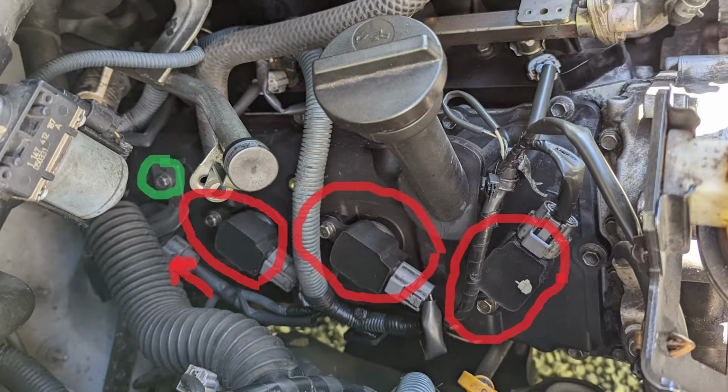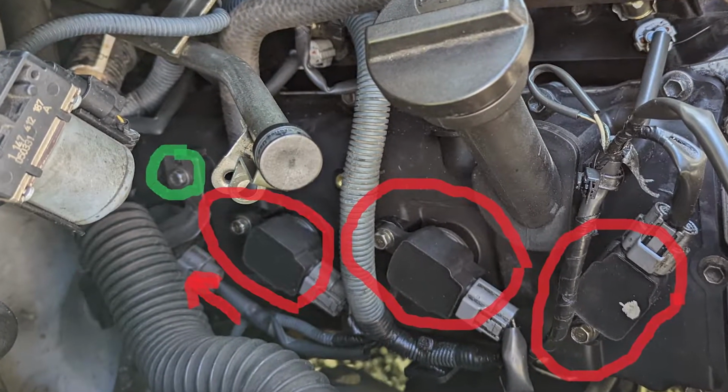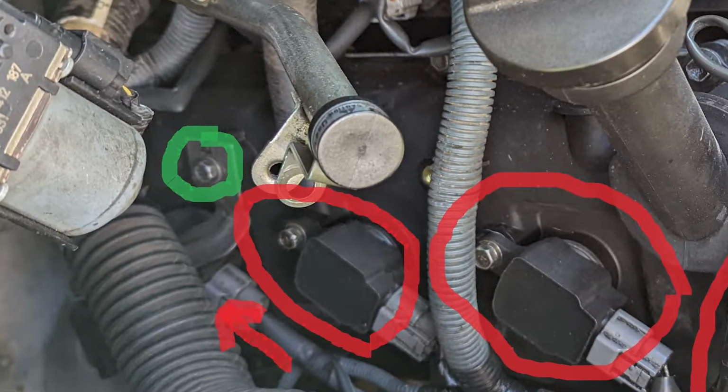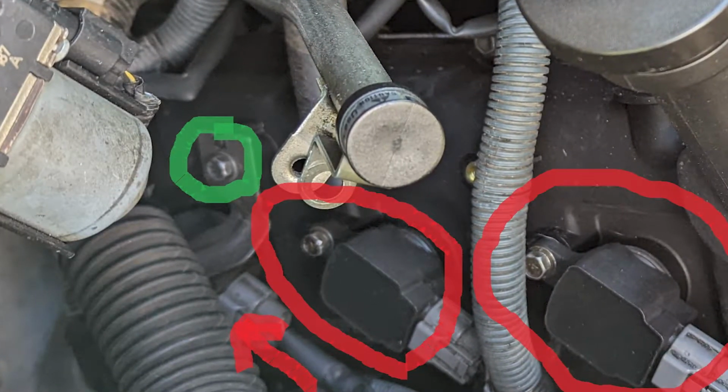So here you can see 3 out of the 4 coil packs. And all you do is pull out that little screw and the whole thing comes right out. See that screw that's circled in green? Yeah, that one's holding a bracket. It's holding that giant wire that I said really didn't move very well. Well, coil pack number 4 is behind that. So, good luck.